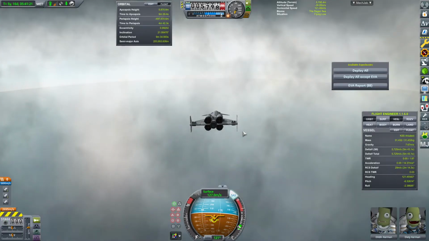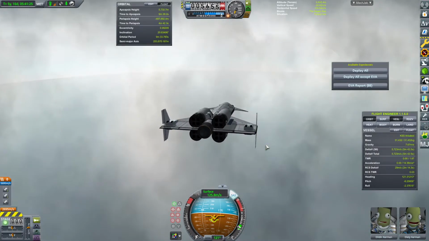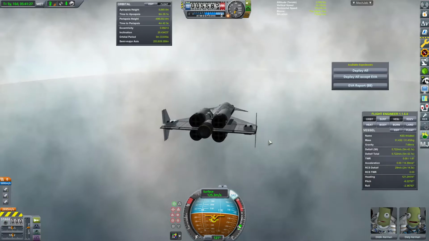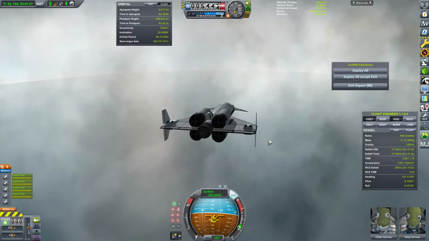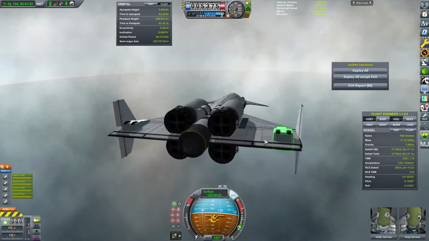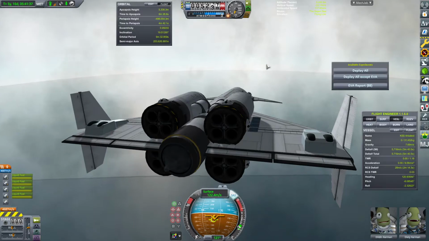Might need to light the engines. All right, what do we do? Engines. What mode are we in? Air breathing, okay.